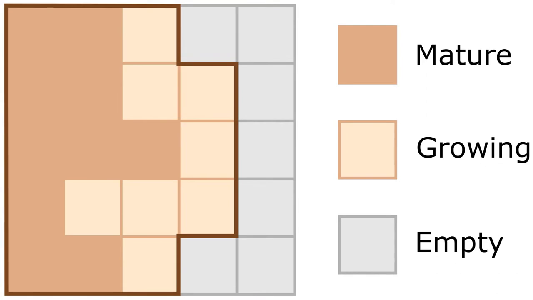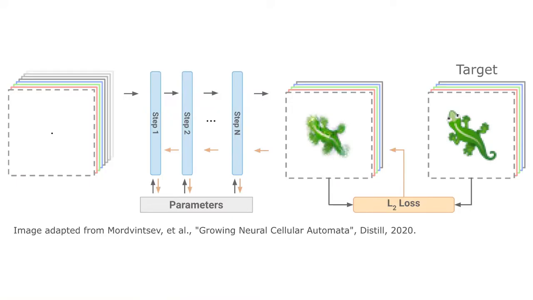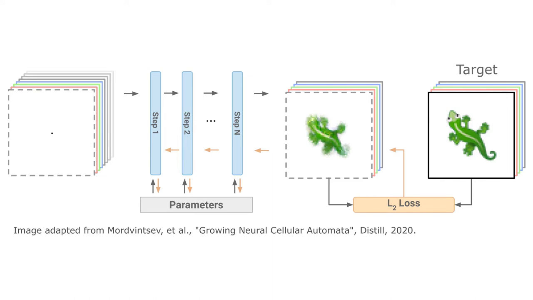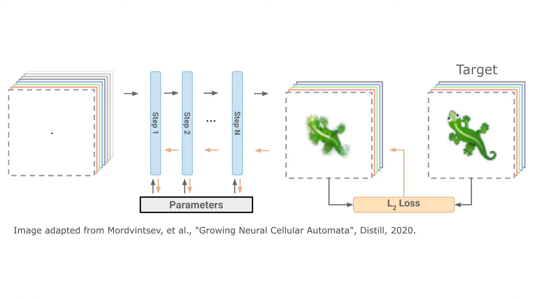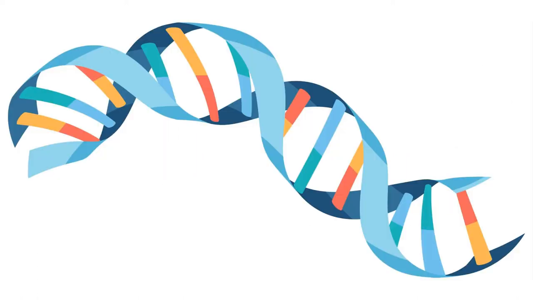Mature and growing cells are considered alive because it is where the CA rule is applied. The update rule of NCA is modelled with a neural network. This allows us to learn its parameters with gradient-based optimization by comparing the final shape the NCA produced with the target shape and backpropagating the error. This way we can train the NCA to reach the target image after some steps. We can view the parameters of the update rule in NCA as having the same role that DNA has in real-life organisms — what differentiates one organism from another. The output of the update rule is analogous to the expression of the genome, which is the image that the NCA produces.